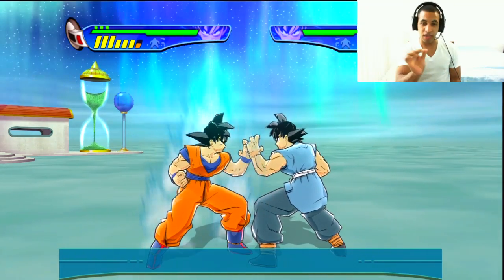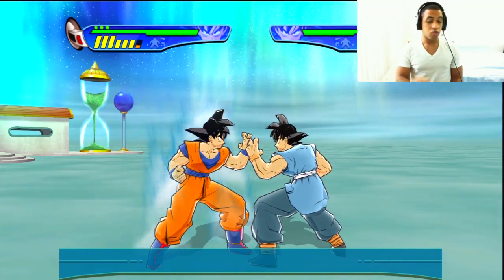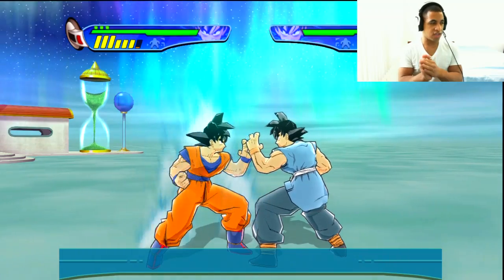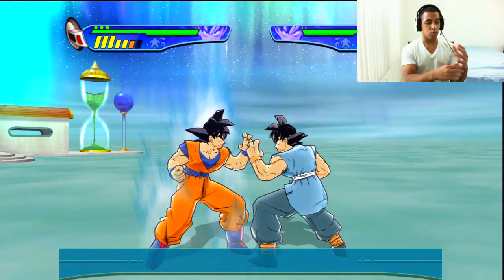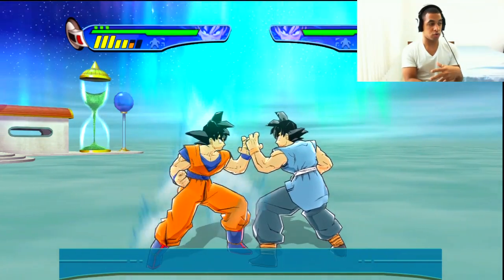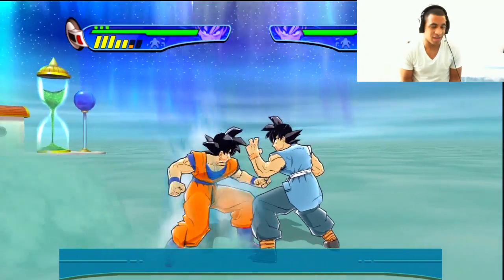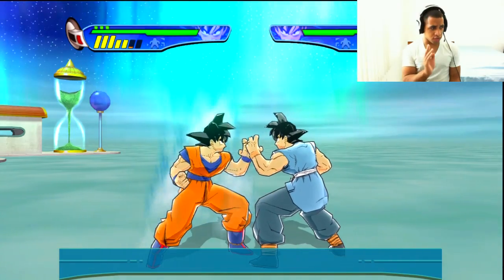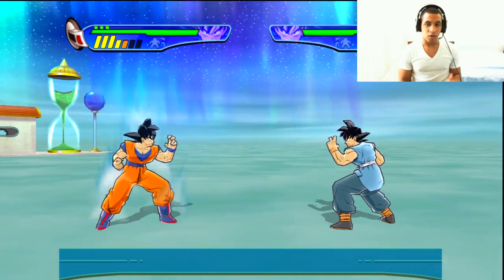But the thing we're trying to do here is keep the enemy from being launched into the air. So now I will explain to you guys in detail exactly how this works and how it translates to actually doing combos. I'm not really familiar with doing the infinite ground combos in Budokai 3. I mainly did them when I was playing Infinite World, but it's essentially the same thing. So for the first explanation, as you can see, the string repeats itself on the ground.